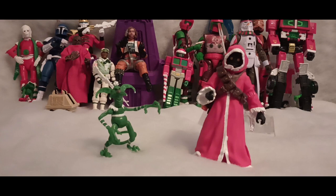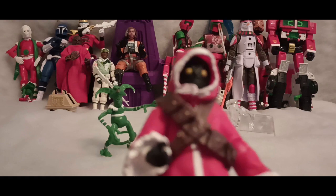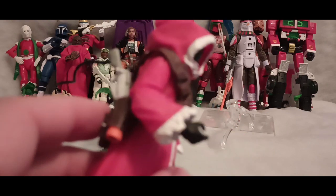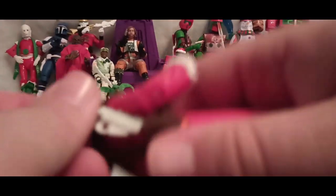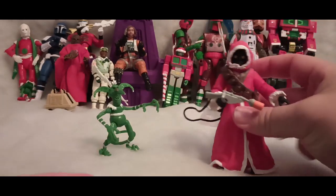And then you've got the Jawa — Santa Jawa. Just look at him. Just taking that robe and adding that little white trim — it just makes him look good. Of course, you get the traditional wrapped-up face with the yellow glowing eyes. You do get a little bit of rotation in the head. The arms do technically have joints — they can move side to side, go 360 if you're willing, they can go out. Legs too, probably. But this is all hard plastic, so you're not going to pose it anyways. He also comes with his gun, painted orange for safety reasons, so little kids don't get shot on Christmas Day. If you can get it in his hands, good luck. It's goofy, it's silly, it's fun — that's what this is all about.